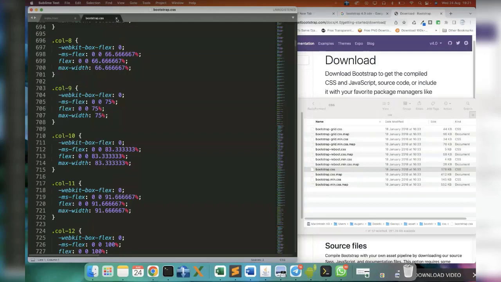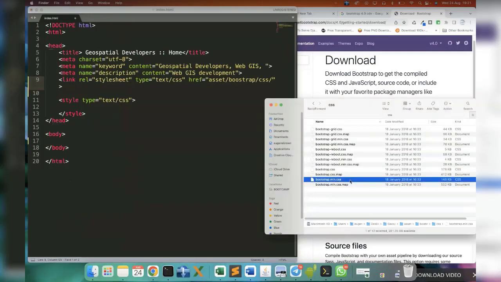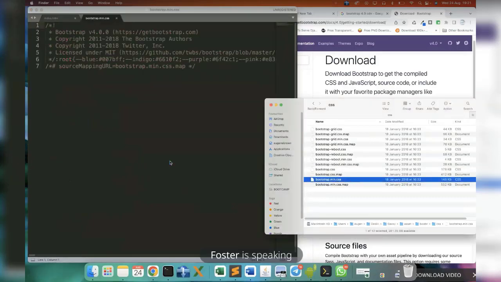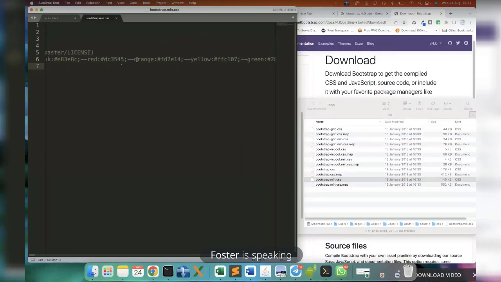Then we have the bootstrap.min.css. The min simply means it is minified. And minified here means that the code has been compressed into just a single line. And so if you look at this, the Bootstrap code has been compressed into one single line. So all the code is in one single line.